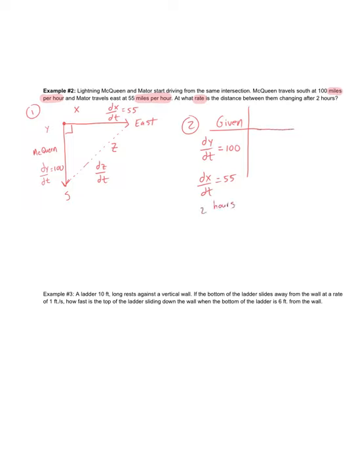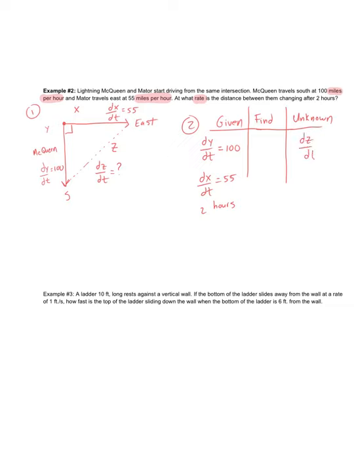All right. Is there anything we're going to find? We're going to come back to that. But what is the question asking us for? It's asking us at what rate is the distance between them changing. So this is our unknown right here. This is what we're trying to find.